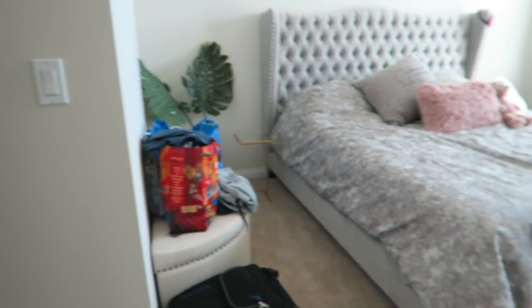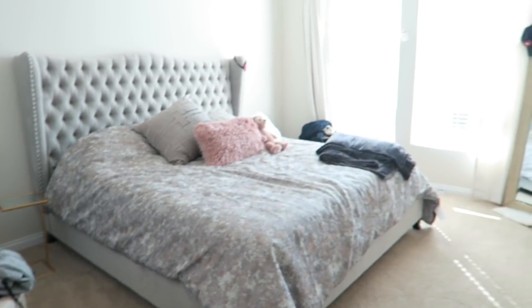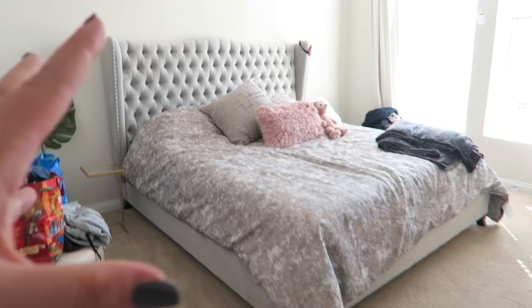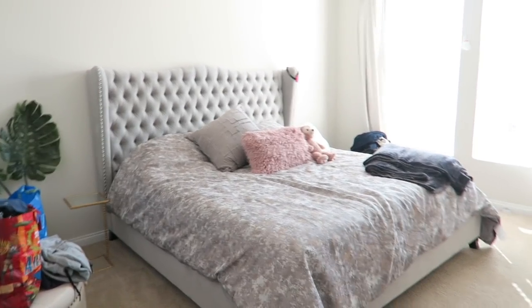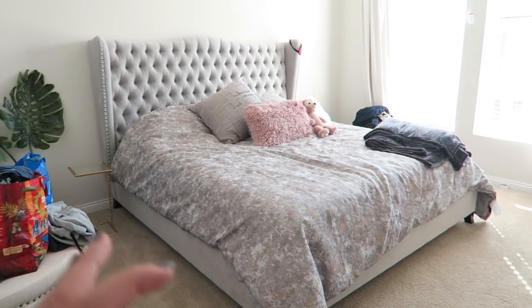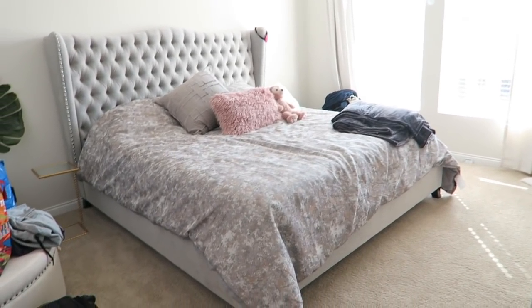So this is our bedroom so far. We have ivory curtains, kind of, those are from Z Gallery. And then our bed is from Z Gallery. So the mattress we have is from Lull, and they sent it to me, and it was really cool. Well, I took some video of when we got it and unboxed it because I have to show you guys how it comes in such a tiny box and poofs into a king bed.